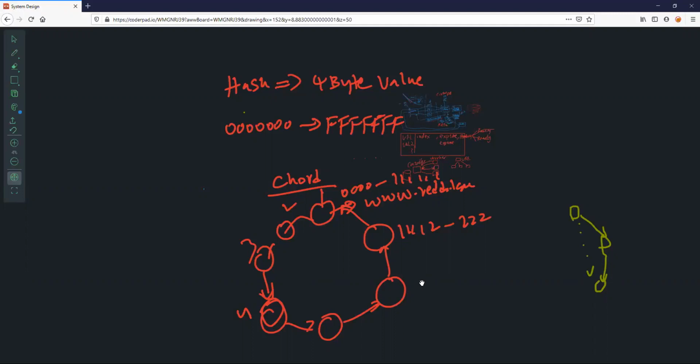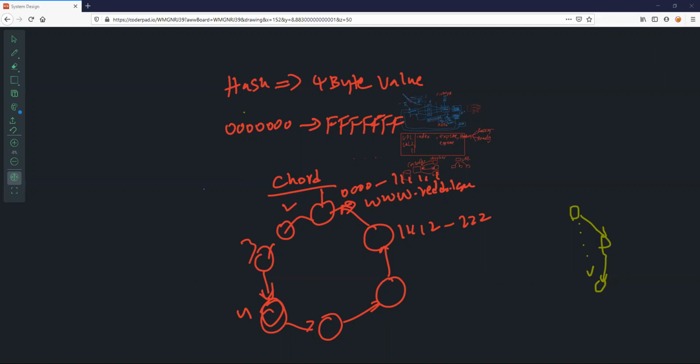I remember Cassandra has a different approach to hashing the key, some Murmur hash, I think. Let me see. Yes, Murmur3.